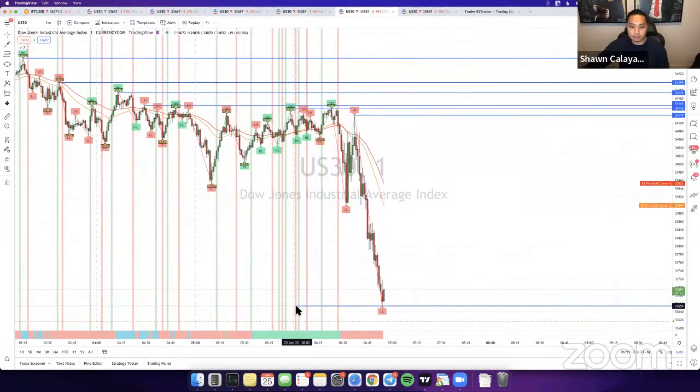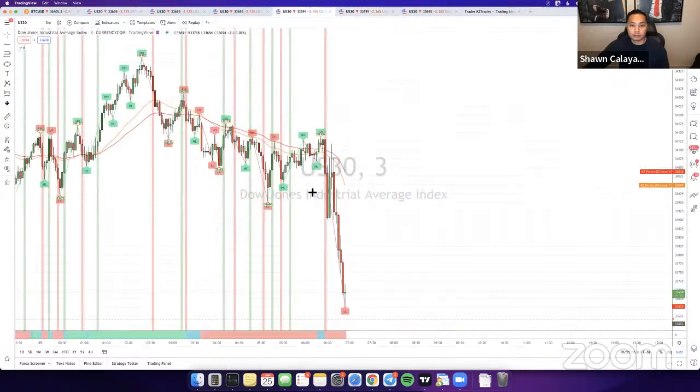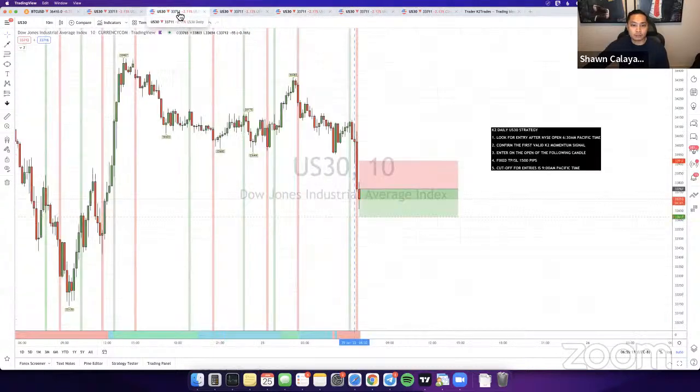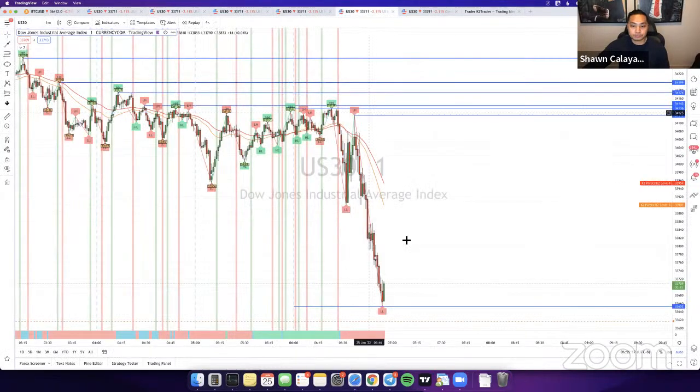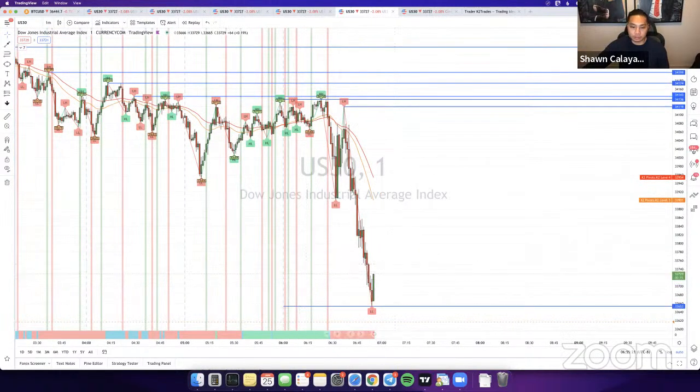Looks like price is almost to full TP for the daily. It's getting close to it. This orange line right here is the full TP for the daily. But as you can see, price is starting to push back up. Big green candle right there. I was going to be a bit careful. Thanks, Maria, for reminding me.